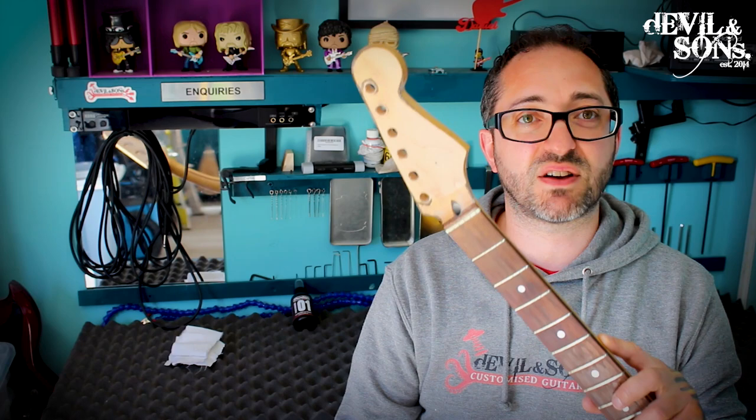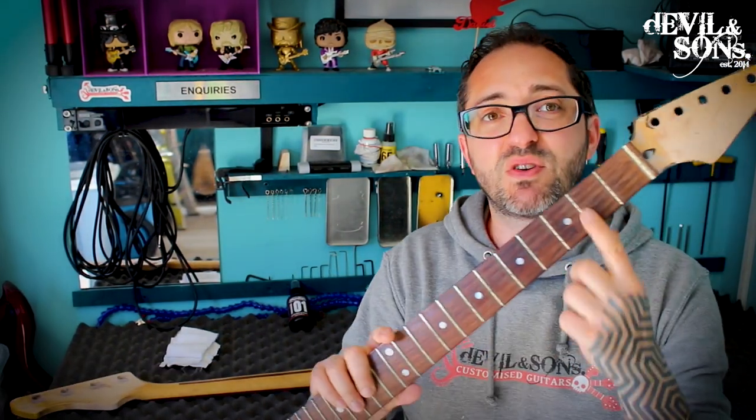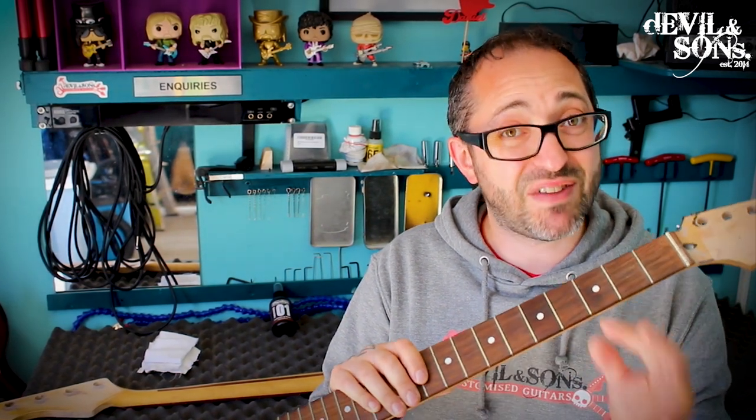Now the fretboard on this guitar neck and on this bass neck are cleaned in the same way because they both have the same dark wood fretboard. It doesn't matter what dark wood fretboard you have, it might be rosewood like this or ebony, but dark woods are cleaned in a different way to a light wood, say a maple, because normally the maple fretboard is going to be varnished and shiny. If you have a fretboard like this with no finish on, even a maple one, you can more or less follow the same processes. I'll talk about the differences as we go along.